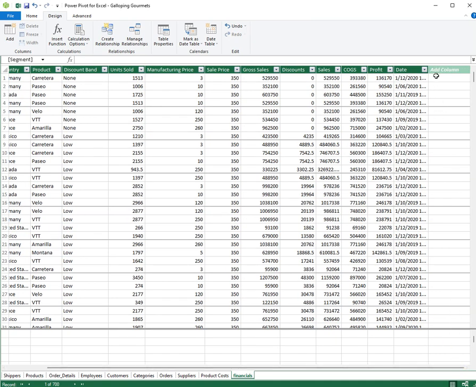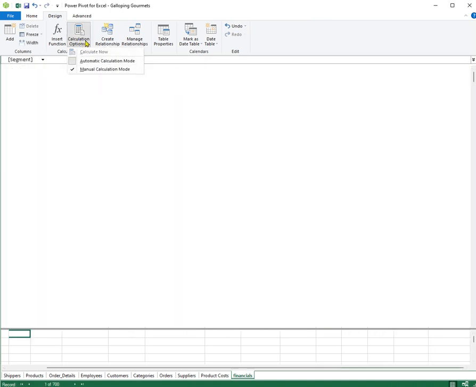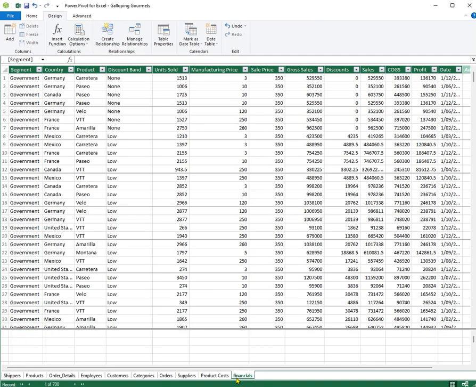When we create a calculated column, if we go to Design in the ribbon, it automatically calculates the results because our calculation options is typically on automatic calculation mode. I don't really want to use manual calculation mode because then the results don't calculate straight away. I have to hit Calculate Now to manually get the formulas to calculate. So I'm going to put it back on automatic, as I think that's the best option. I'll go back in here, make sure it's on automatic, and then click back on Financials. Okay, so make sure your calculation is on automatic.